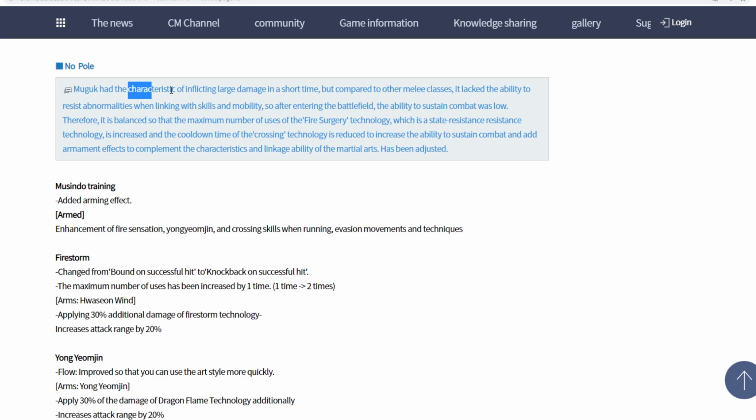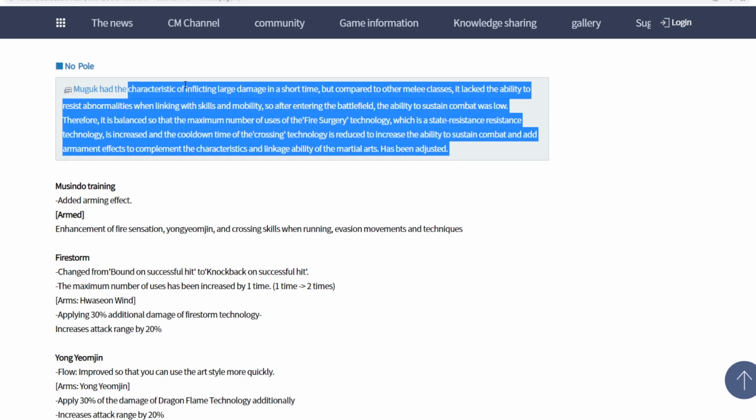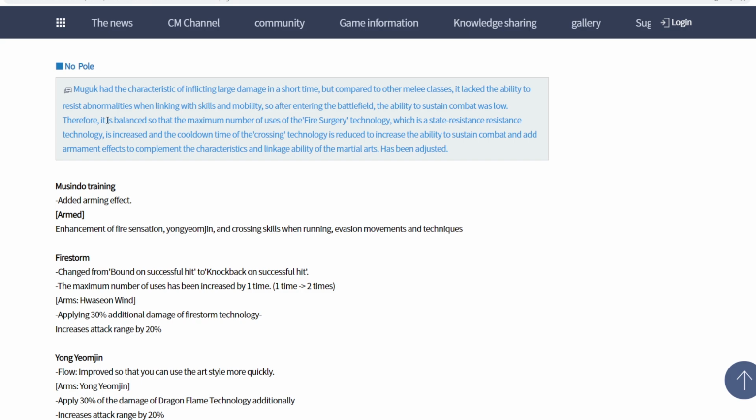Had the characteristic, okay, of inflicting large damage in a short time, but compared to other melee classes, it lacked the ability to resist. Okay, I'm guessing this is abnormal status. Okay, when linking with skills and mobility. Alright, so after entering the battlefield, okay, the ability to sustain combat was low. Okay, we shall not go through everything, but seems like they added something new here.